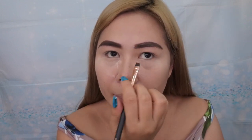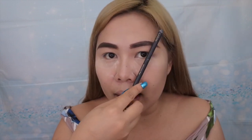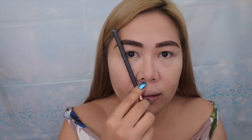So for the kilay, huwag masyadong dark. Dapat onti lang yung lagay mo dito, tapos dito mo na medyo kapalan. Tapos yung sa arc mo, yan, gaganyan mo yan. Kabila din, o ayan. Yung pag-ganyan mo from the ilong, kung saan yung tumama, dun mo lalagyan ng angle.